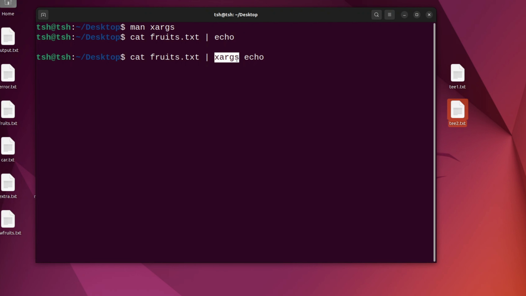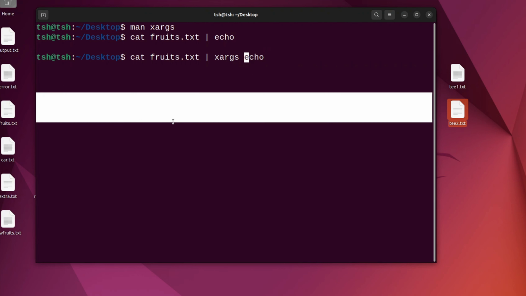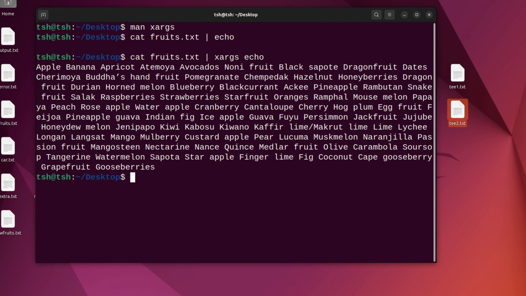So when I'm using xargs, the standard output from command 1, which is standard input for the other command across the pipeline, will be processed by xargs and converted into a command line, or you can say an argument, and supplied to the other command. Now when I press enter, echo will actually get those parameters and the names of the fruits will be displayed. You can see it over here.